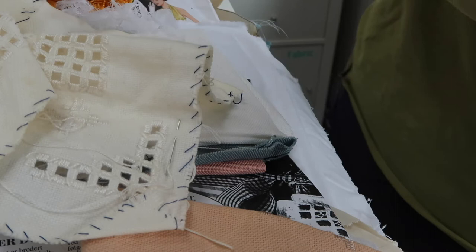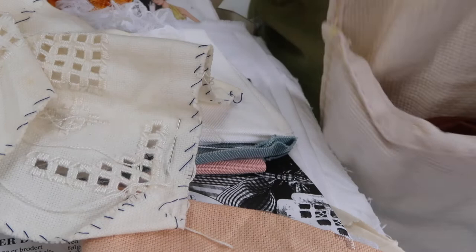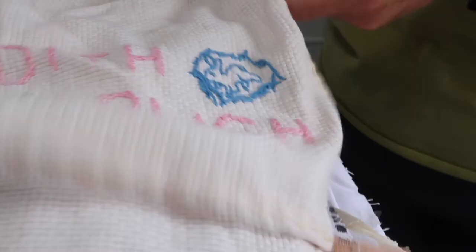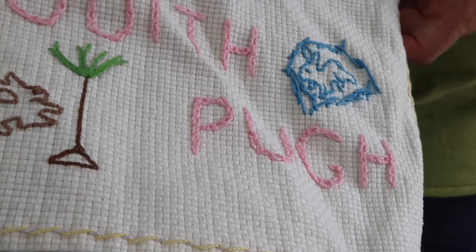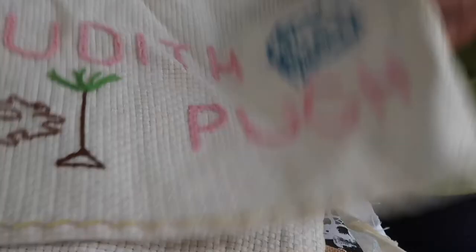But I've also got something else out here, which I will have made when I was about 8. See my maiden name here? I hated my maiden name. But it's a little bag that we all made in school. I think we were 8 or 9 when we did these. Lovely embroidered bags on a bit of binca. And inside here is my Brownie uniform.